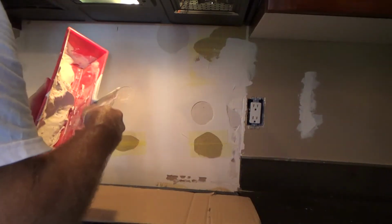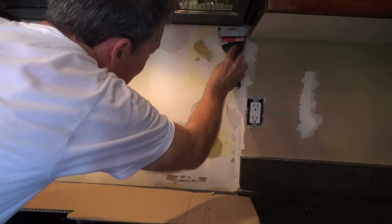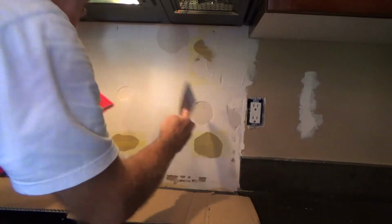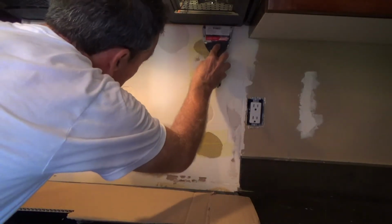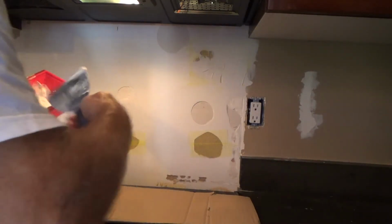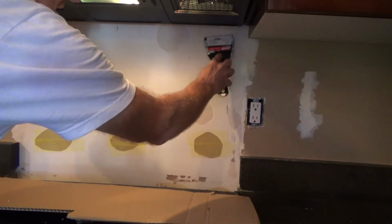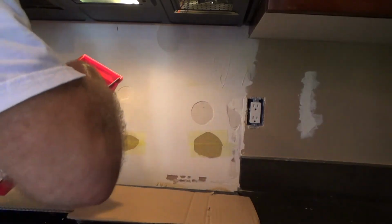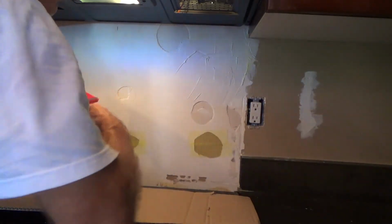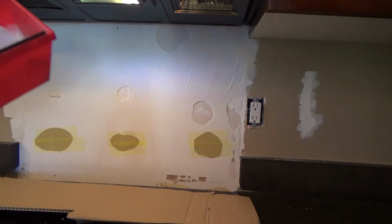I'm just going to concentrate on those patches first. And because the microwave's up now, I'm just going to have to be as careful as I can. I don't have to get it perfect. I can wait for this coat to dry, and then I can put some more on there, okay? I'm just trying to get a good coverage over the webbing. And I'm going to hope that that doesn't bubble. I've never used the webbing tape like this before. I thought I might as well make a video of it and show you. Of course, I'm going to show you anything I ever do.